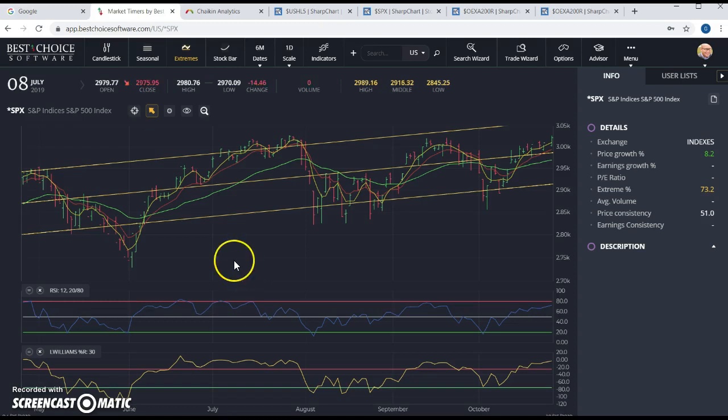Let's look at some other charts. Here's a chart of the S&P 500 from Best Choice, and with Best Choice we can see the regression channel here. When it's at the 90% line up here, it's overbought. When it's here, it's oversold. And so what we have now is that the S&P is at about the extreme of 73. So as I said earlier, there's room at the top. This can rally quite a bit from here. So that's insofar as the S&P is concerned on the extreme lines, the regression lines.